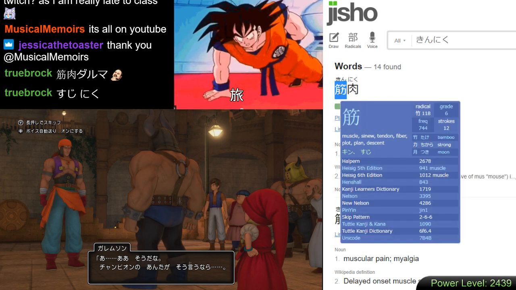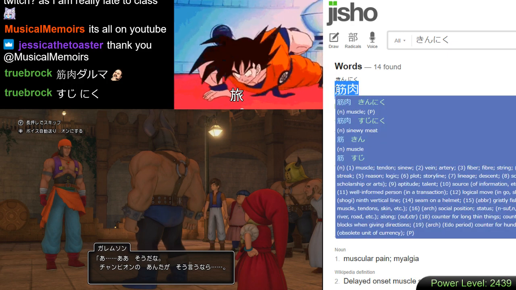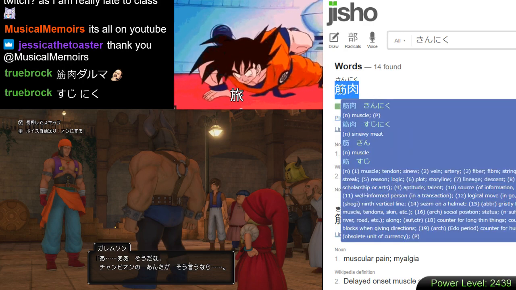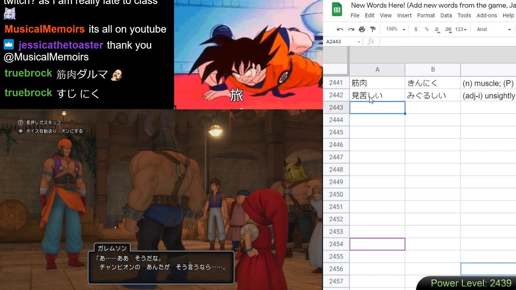The first kanji can mean muscle or sinew or tendon or fiber. So put it together, kinniku, muscle. So imagine like a fibrous meat, that's your muscle. So kinniku, muscle. We've leveled up with the power of muscle.